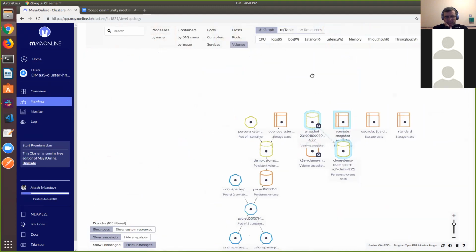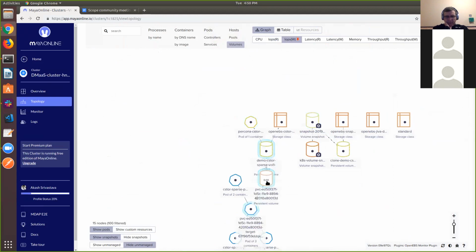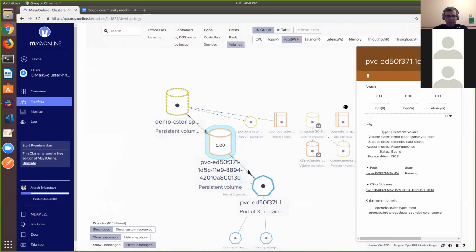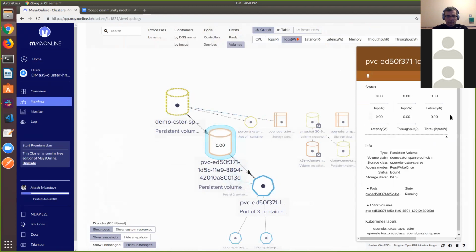Apart from this, we have one Scope plugin written which can tell you live statistics for the particular volumes. Right now there is no load running. Let me minimize this. Here you can see all 4 graphs appearing.